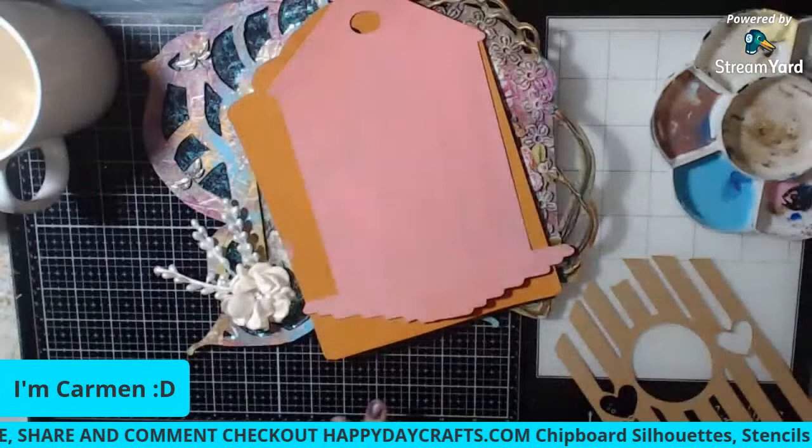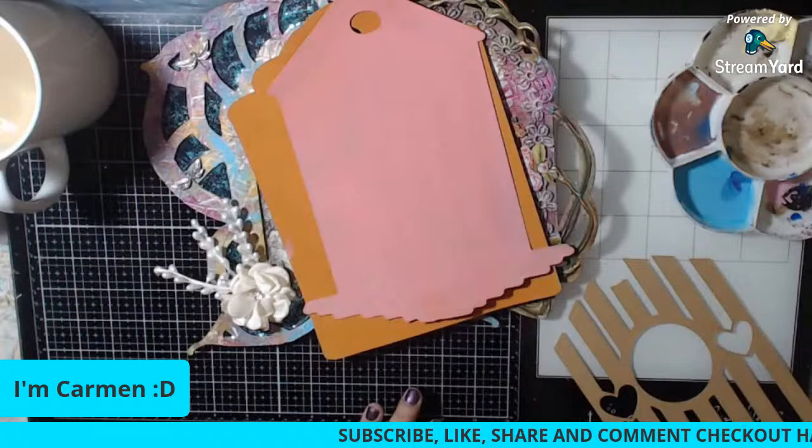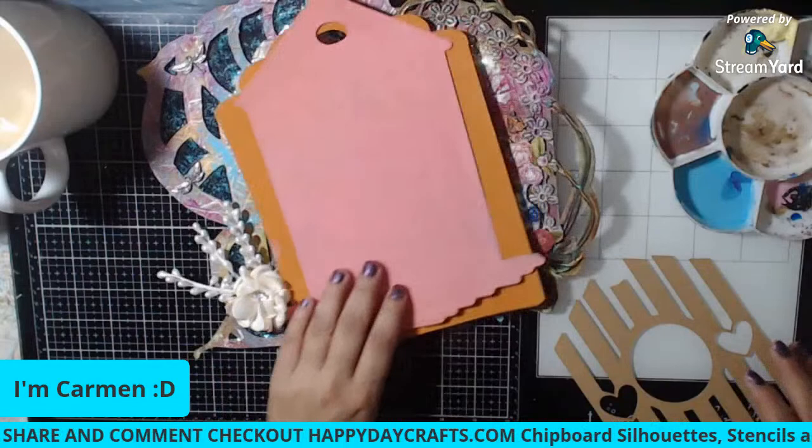So do I have autofocus on? Let me check real quick. Let's hope that we don't have autofocus on. I take autofocus off because sometimes it just distorts more than it does fix.